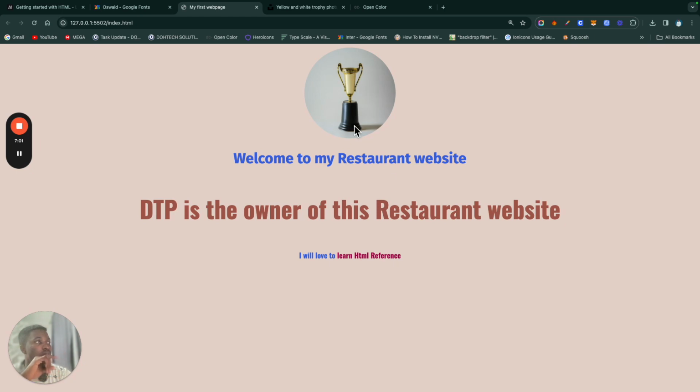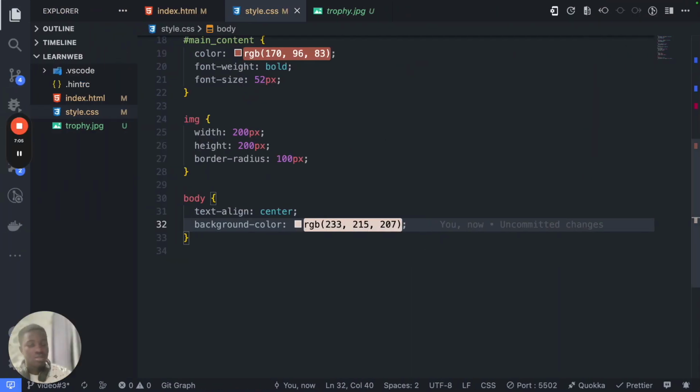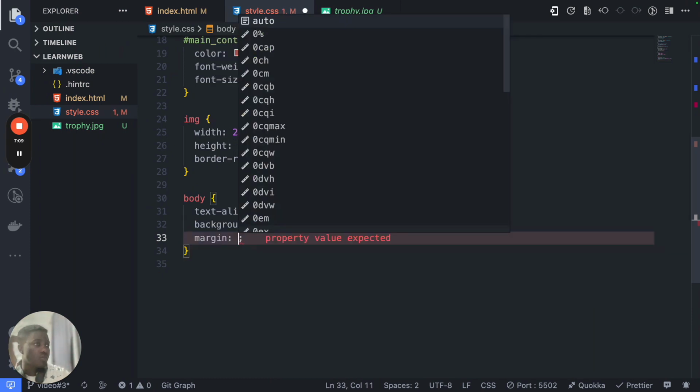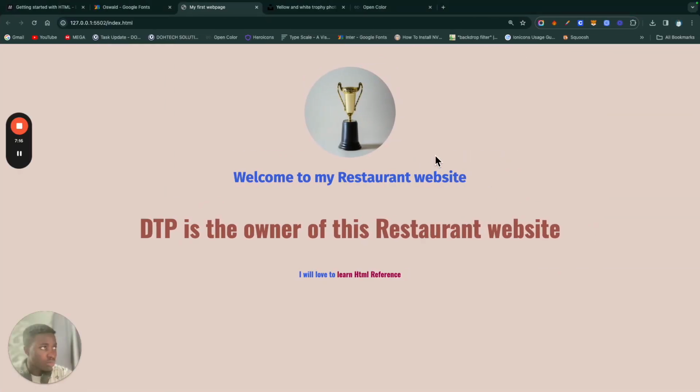To add spacing around this element, we're going to use the margin property. Within our body, we'll have a margin of top, bottom, left, and right of 50 pixels. Now I think this looks better. Our margin gives the page a good feeling.